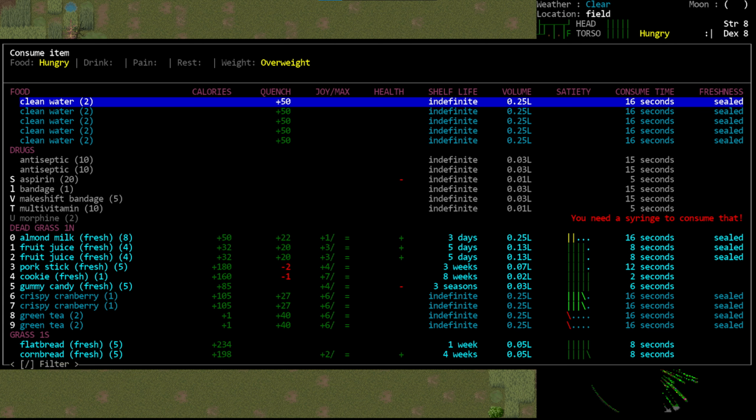Pressing the corresponding key to that symbol will consume the item. A number displayed in parentheses will show how many portions of that item you currently have. To be clear, this is the number of portions, not how many containers of the item you possess. So a bottle of green tea, for instance, is one bottle, but it is 2 portions, so it's displayed as 2 portions in this menu.